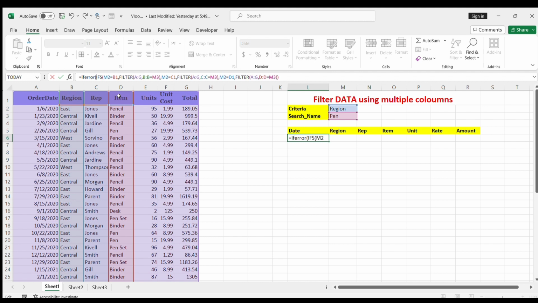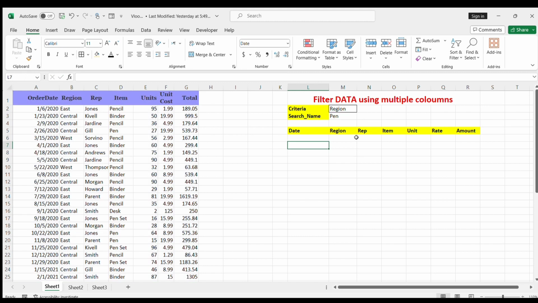Now go to the end of the formula, press comma and double inverted commas, and then close the bracket. Press enter. You can see if you select another region, the error message will not be displayed for any of these extracted values.